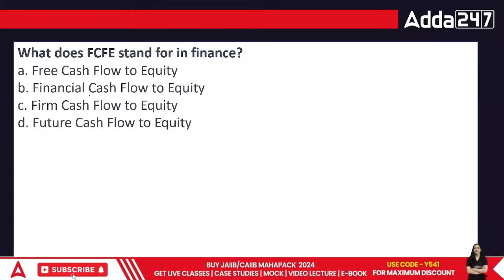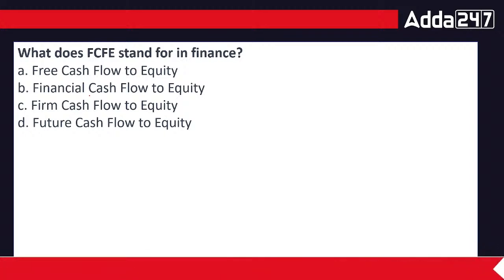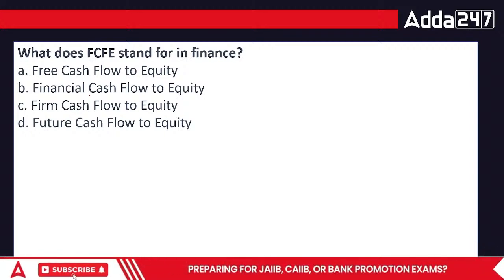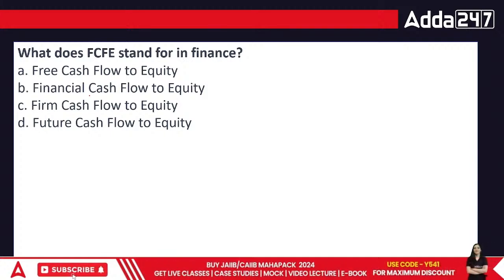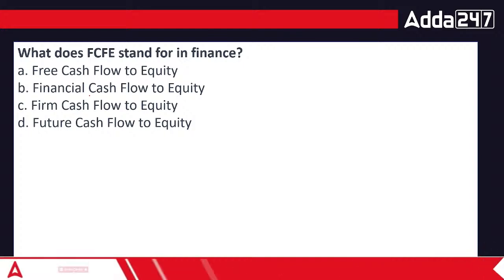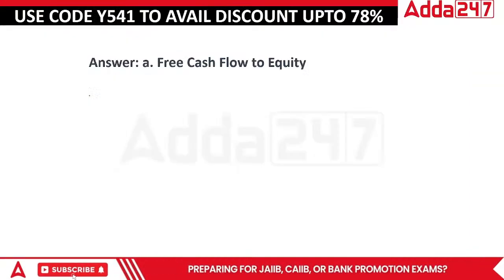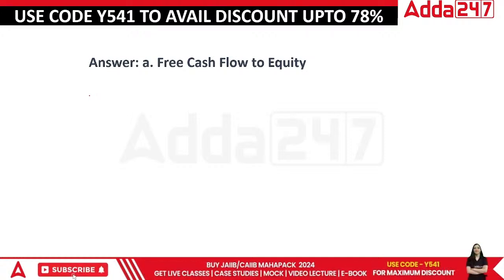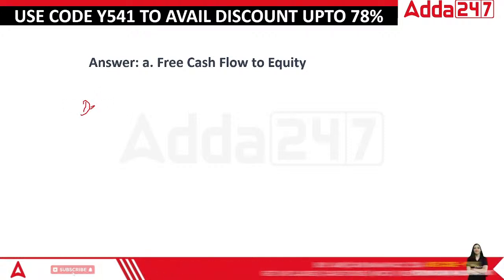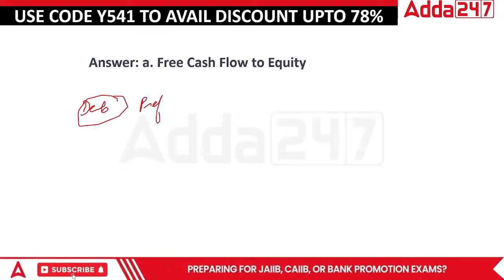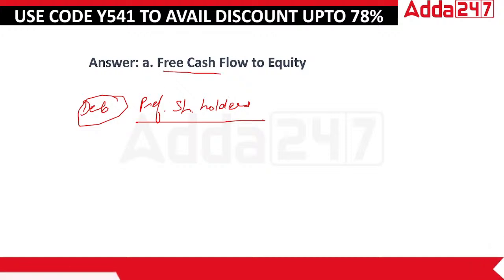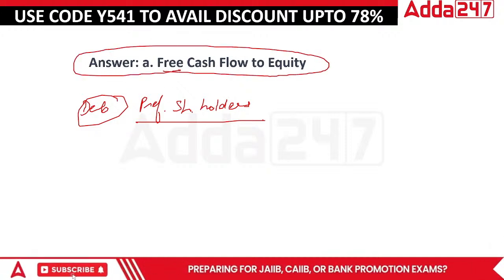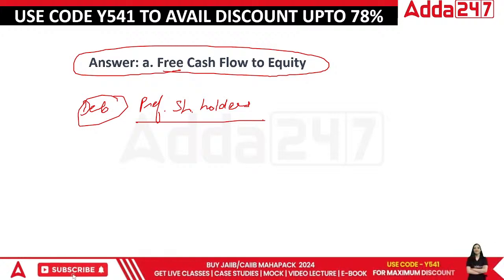Next question. What does FCFE stand for in finance? Free cash flow to equity, financial cash flows to equity, firm cash flows to equity, or future cash flows to equity? FCFE is free cash flow to equity. After making payments to all the others, meaning debenture holders and preference shareholders, whatever is left is kept for equity. Then it is called FCFE.